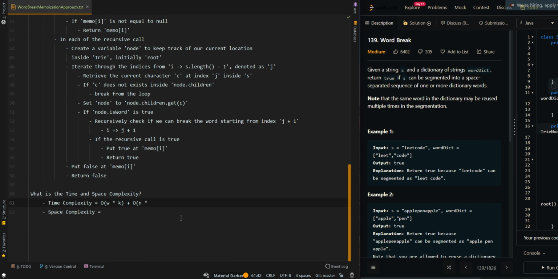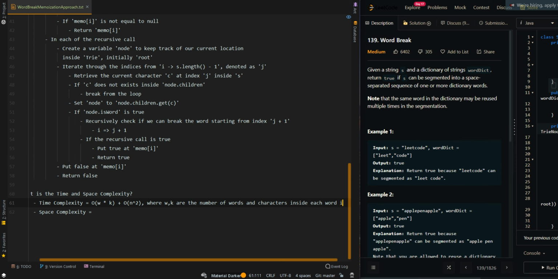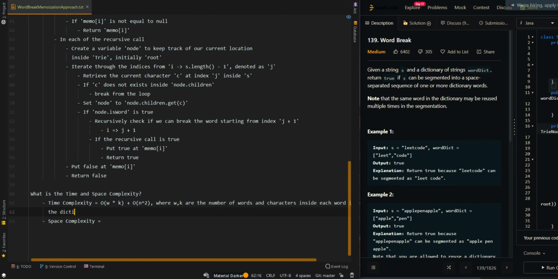So it's n times n, which gives just n squared. Where W and K are the number of words and characters inside each word inside the dictionary, and n is the length of the input string.